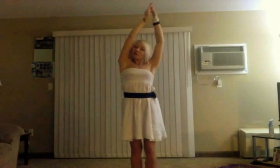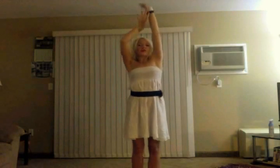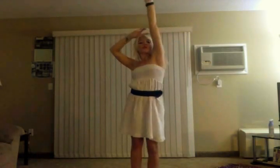Now arms up. Pharaonic arms slide, slide. Reach with the back of the wrists and up. Reach and again. Feel the stretch in the back of your arms and through your sides.